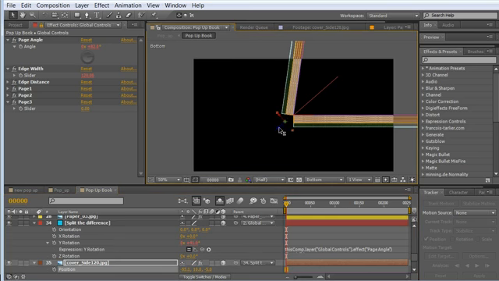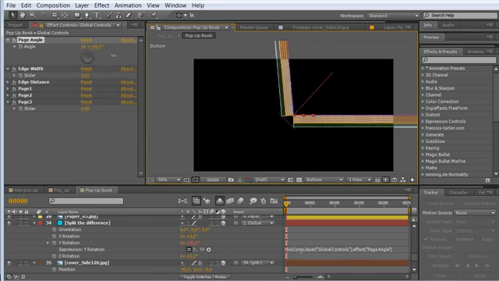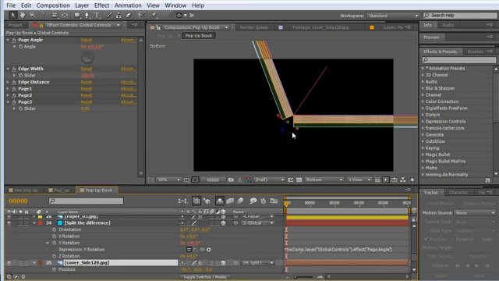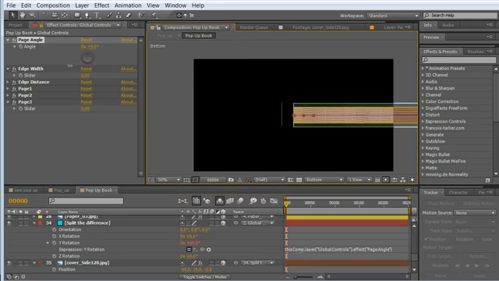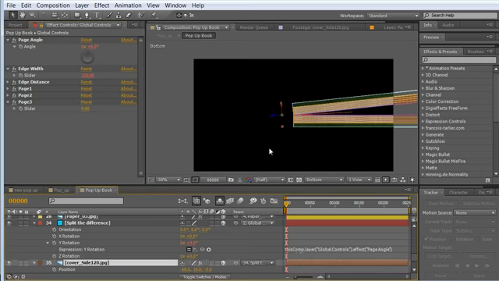All we need to know now is how much to move the edge of the book, so that when it's open like this, it's supposed to be there, and when it's open like this, the edge is supposed to be there, and when it's open like this, the edge is supposed to be there.